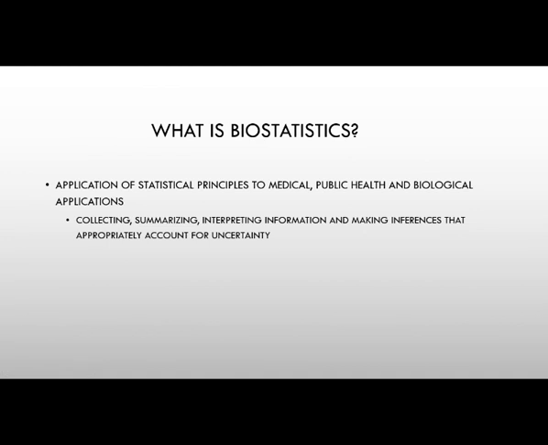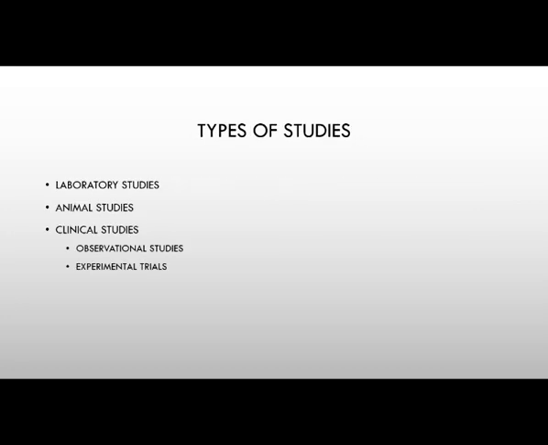This isn't in the textbook, but I wanted to give you a quick overview, and then we'll start with Chapter 1. What is biostatistics? It's the application of statistical principles to medical, public health, and biological applications. You collect, summarize, interpret information, and make inferences that appropriately account for uncertainty.